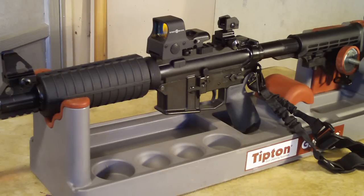But anyway, let's see. It could be the fact that I have horrible, shitty sights on it, or it could be something in the way that the upper was assembled, but it shoots way to the right. My rear sight is jacked all the way over to the right, almost as far as it'll go. And it's accurate once I adjusted the sight way over, but I have a feeling it's more to do with my sights than the rifle. The rear sight was a $13 Amazon shitty cheapy. What can you expect? The front sight is a UTG low profile to go with the high gas block.